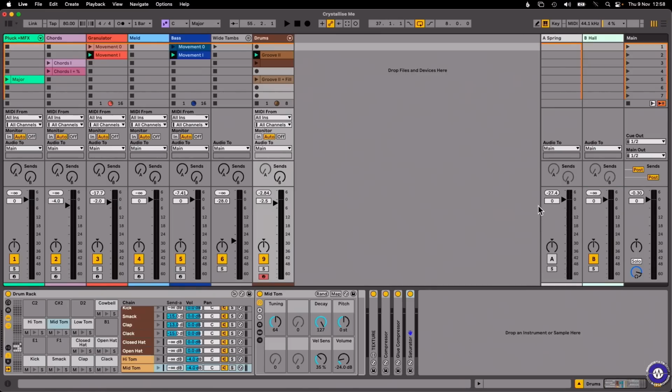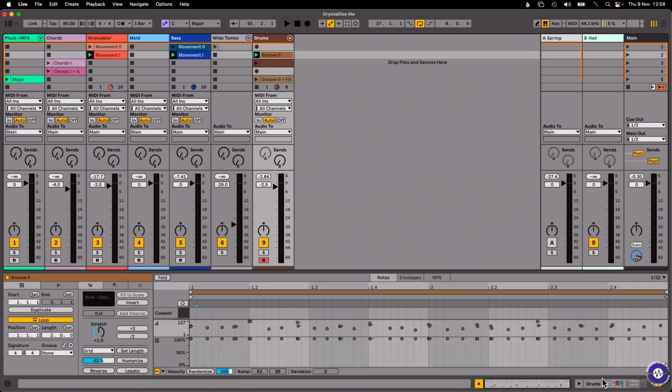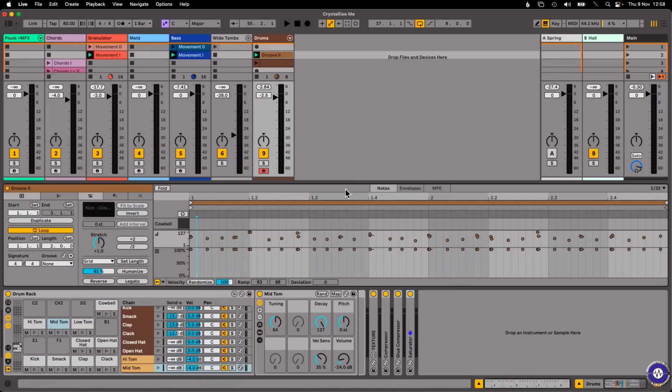Also, while we're down in this bottom area here, if I hop back over to the session view, this area of Live is where you have your devices and your clips, and in previous versions of Live, you toggle between the two. So if I have a clip selected over here, you would see your notes, and then you would see your devices. We now have what's called stacked detail view, where I can have both of those visible at the same time.